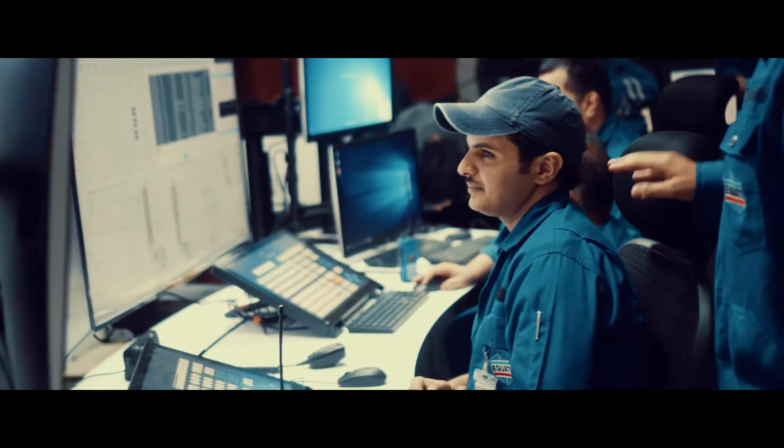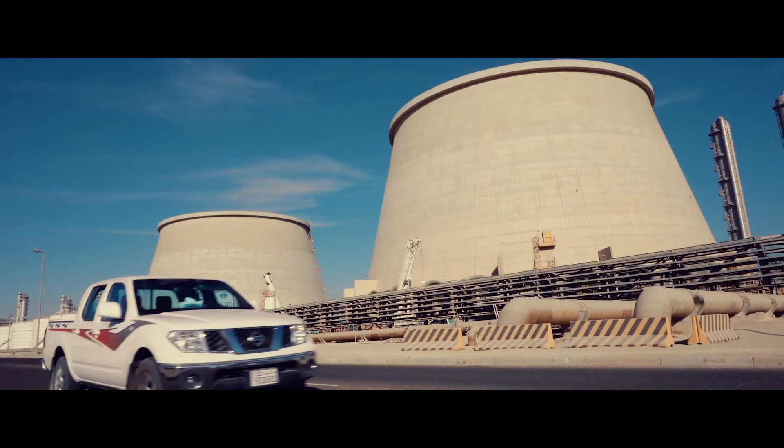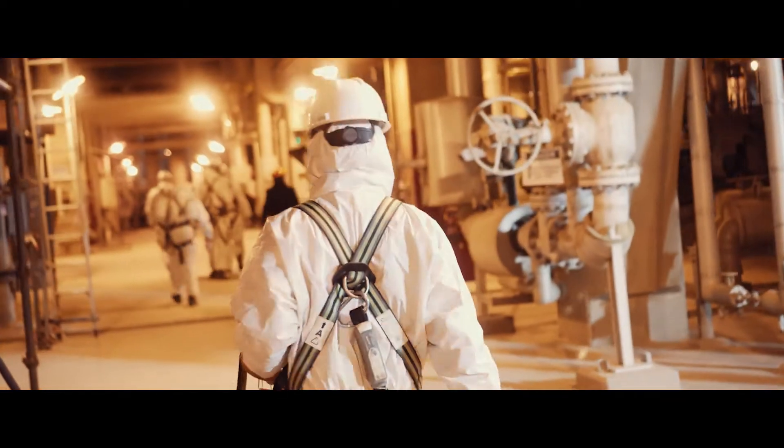Even the engineers are supporting our operations team to make sure that we shut down safely. Five units, including the cracker, the ethylene glycol, the styrene unit, parts of utilities, and the aromatics plant will be shut down gradually. Once they are offline, we'll be performing major overhauls, inspections, repairs, and change process catalysts in some of those units.